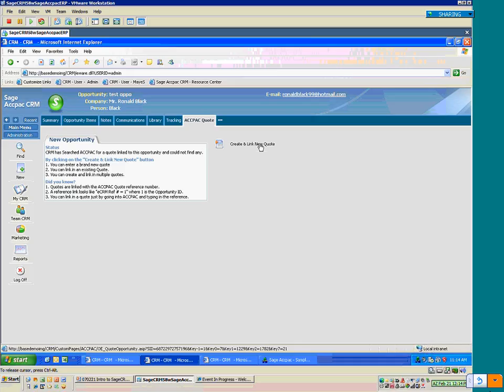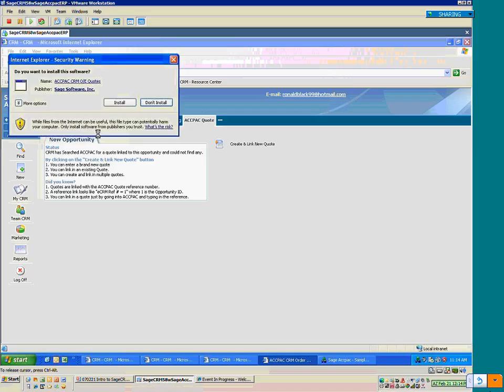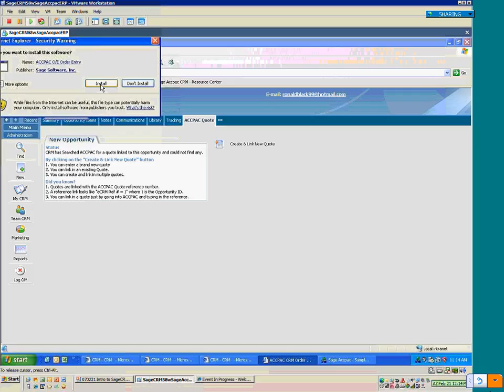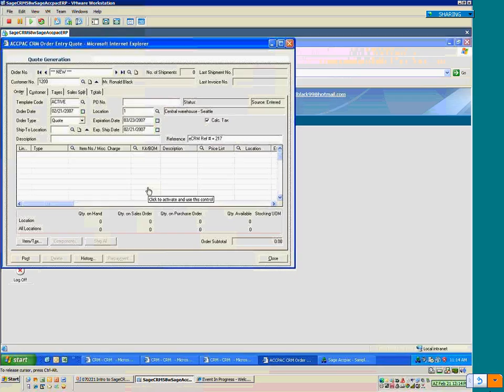Here I can create a link to a new quote in ERP. And I must admit that I am not an expert on how to do that. Yeah, install my plugin. There are a couple of installation things I failed to do prior to my webinar, so I apologize. No problem. But here, the process is now creating a new quote in ERP that can become an order. So yes, I have that ability.